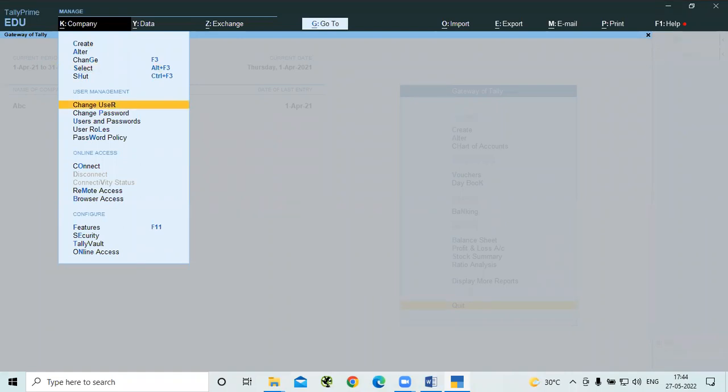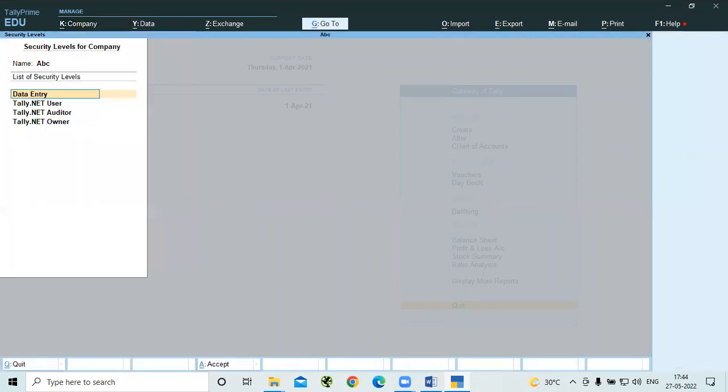So here you can see the options. Under this, you have to choose user roles. So go to the user roles and do not press enter on any of these options. Just move your cursor using the down arrow key and get to an empty screen. So in this empty space, type it as user one. Do not make any changes to the existing list.